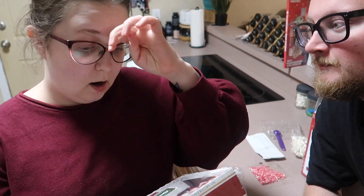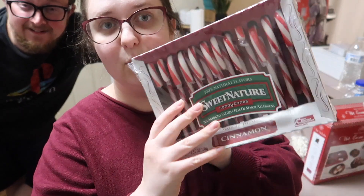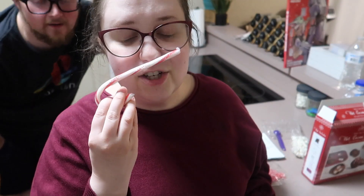Wanted to get candy canes for Jensen that did not have red dye because we're those people. He has red dye sometimes, but I've found that red dye really truly does affect him. So I wanted to find one, but the Yum Earth candy canes are like $6. My friend Harmony told me that HEB had some for like $3, free of major allergens and colored with vegetable juice. I told Joseph to get the peppermint ones, but he accidentally got cinnamon. We are going to crush one of these up and put them in like two of the hot cocoa bombs to try the cinnamon.